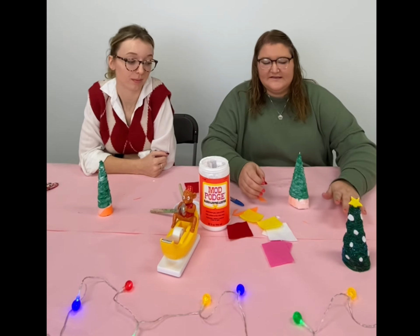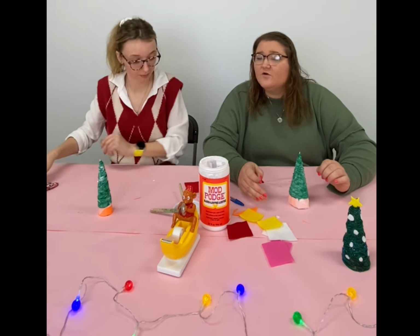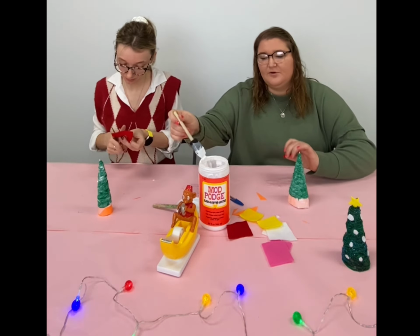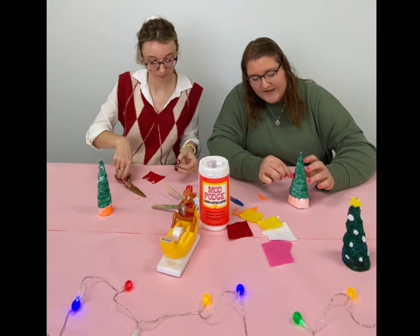The next step is going to be decorating your tree. So while it is still wet, if you have little pieces of felt or fabric, or you could even probably use paper, you're gonna take a little bit more of that Mod Podge, put a little bit on the back of whatever you're using to decorate, and then it should stick right to your tree.